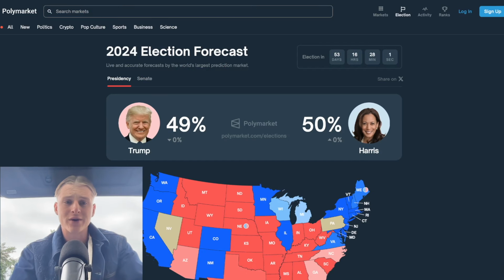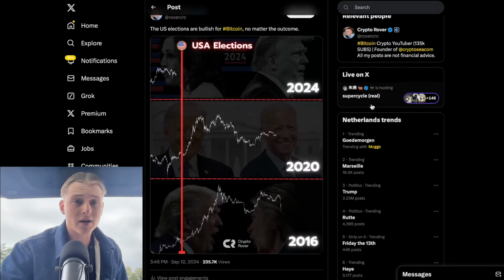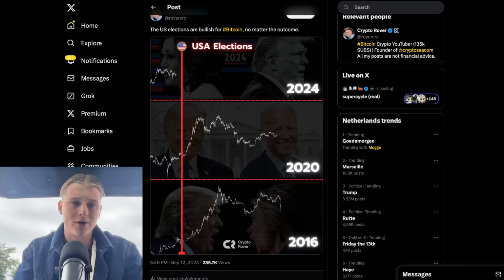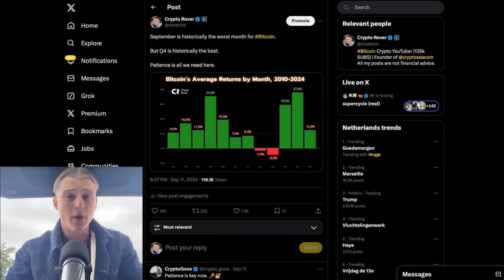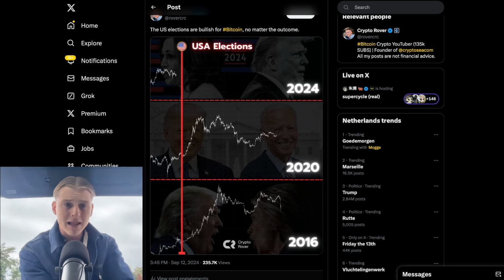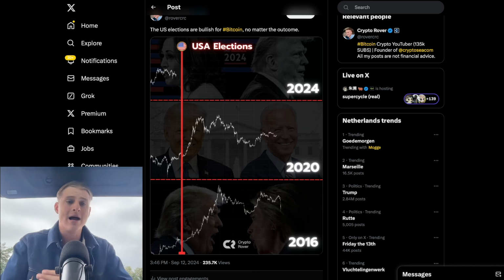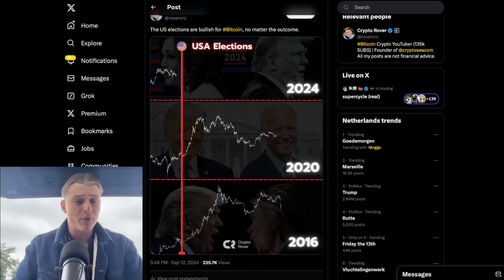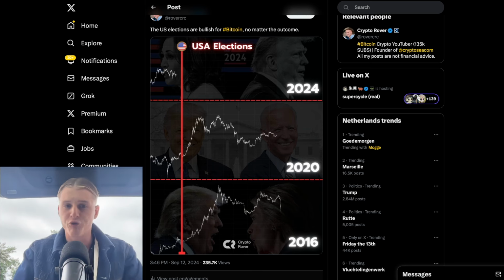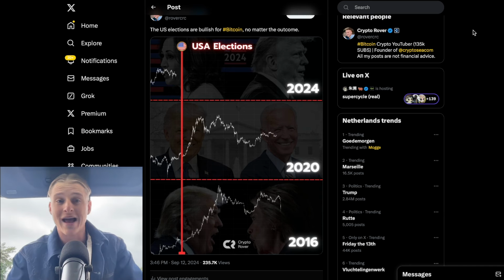Quickly talking a little bit about the US elections, currently they are very close to each other in the polls, and I want to quickly say that no matter what happens, whether Trump is going to be winning or Harris is going to be winning, if we're looking at the last 3 cycles of Bitcoin, every single time we had the US election, which of course always happens in Q4, maybe it's because Q4 is just by coincidence the best performing month of Bitcoin, or maybe in general elections are good for the stock market, since when an election comes, they want to stimulate the market and show that they are a good president, etc. So we're still expecting explosive price action, because every single time, in the election years of 2016, 2020, and right now 2024, it is yet to be seen, but it has always been a very, very good performing period for the Bitcoin price action. So why wouldn't it be different this time around? That is the question we need to be answering, and I think I have an answer to it, if history is an indication.